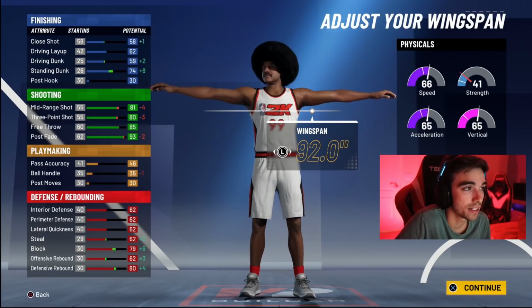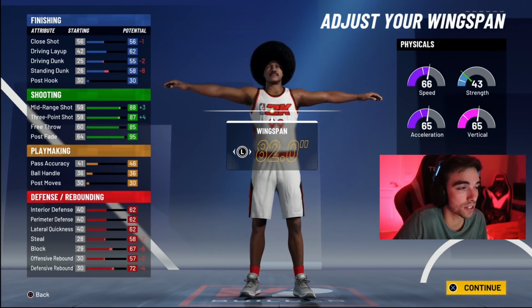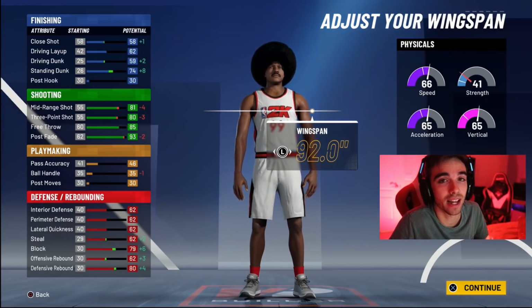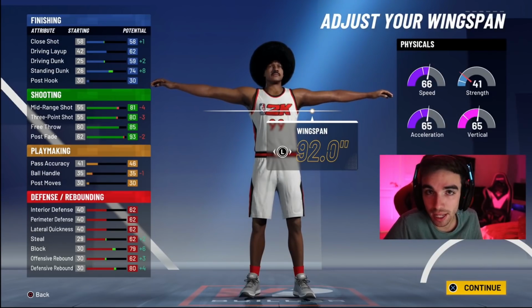We're gonna move on to the next part of the video. We have wingspan. Now, wingspan, there's a couple variations. Obviously, minimal wingspan, default, and max. Now, I prefer max because we're not going to get babied on the boards.